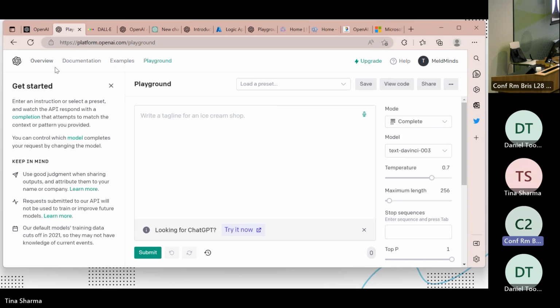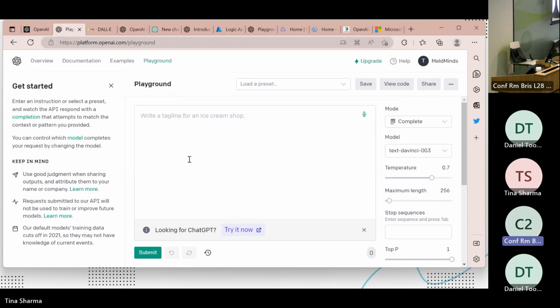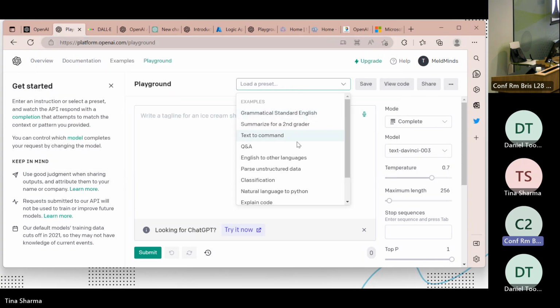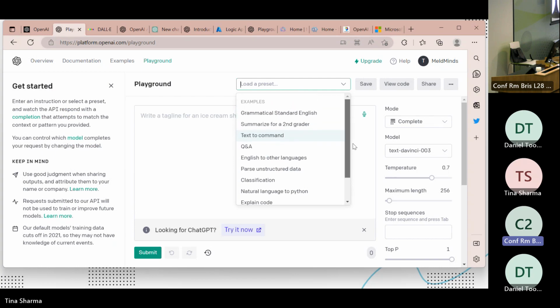So this is something that they are calling playground, and I would highly encourage you to go check it out. Let's use this link as quite an important one. If you're interested in OpenAI in general, forget about ChatGPT for now. If you're interested in what OpenAI are doing, please go to this link, platform.openai.com/playgrounds. And why it is important is it has a number of pre-selected prompts available. So let's make a selection.